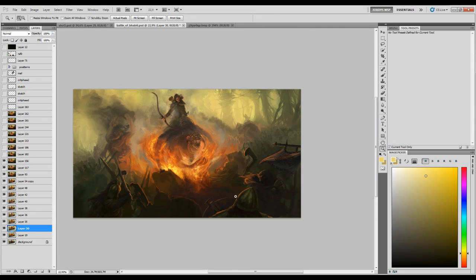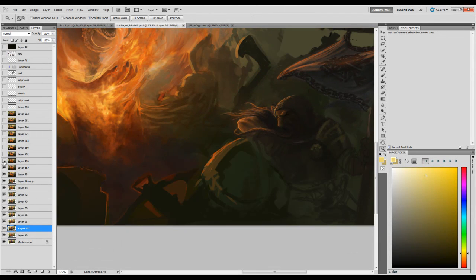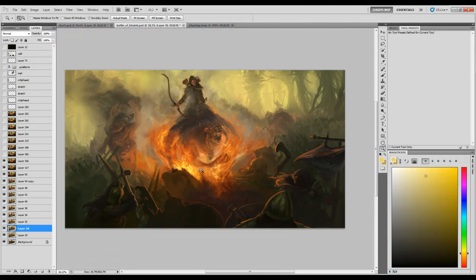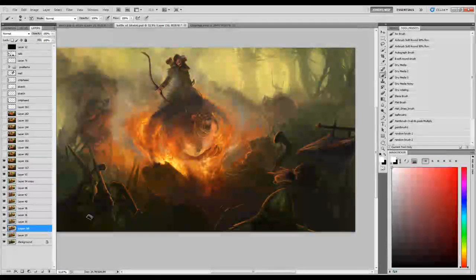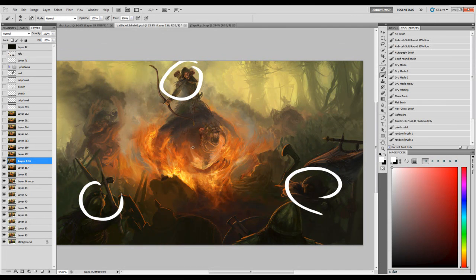I added the bow, which isn't difficult, and what I noticed is that I painted this guy pretty much close to finish. I didn't use reference for this guy again. Just so far, this guy, and this guy are painted with heavy reference, and I did use a bunch of reference for this, but I'm going to show you that in the end.